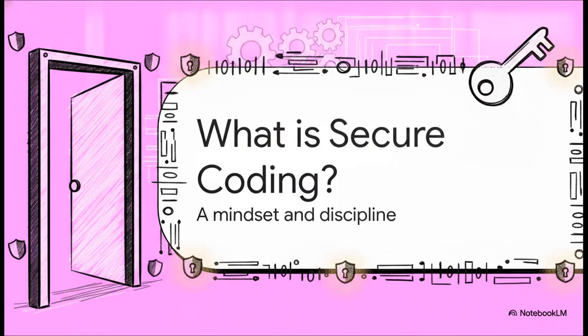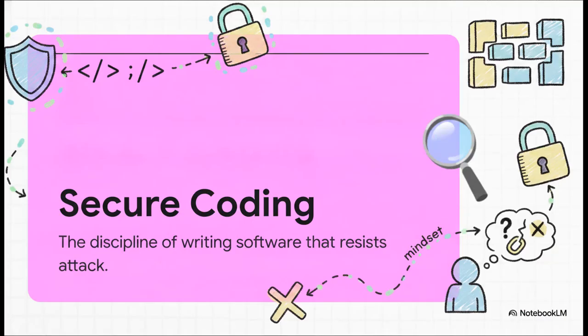Let's start with Section 1, what is secure coding? Or, as I like to think of it, building your digital front door. You see, secure coding isn't just some expensive, magical security software you can buy and install at the last minute. It's actually a fundamental discipline. It's the art of writing software that actively resists attacks. Think of it as a constant mindset of digital self-defense baked into every single line of code. Developers basically have to ask themselves with every keystroke, hey, what if someone tries to misuse this?